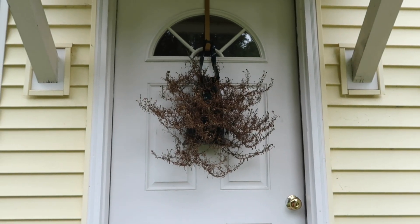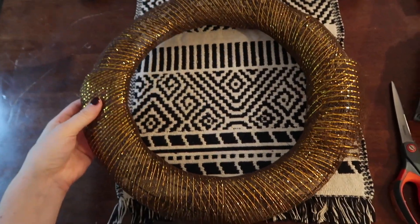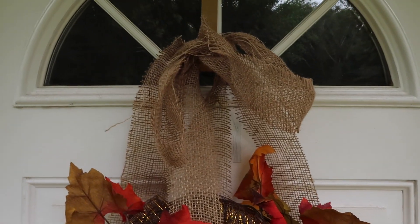I actually wanted to make a new wreath for my front door. I had this really beautiful hanging flower thing on my front door but I don't have the best green thumb — I kept it alive all summer and then last week I just forgot about it and it died. Seasonal wreaths are beautiful but they're so expensive, so I picked up one of the wire wreath frames, one roll of decorative mesh, wrapped it around the wreath frame, used some of these leaf garlands wrapped around the wreath, and then used a roll of burlap from the Dollar Tree to tie a bow and hang it on my front door.